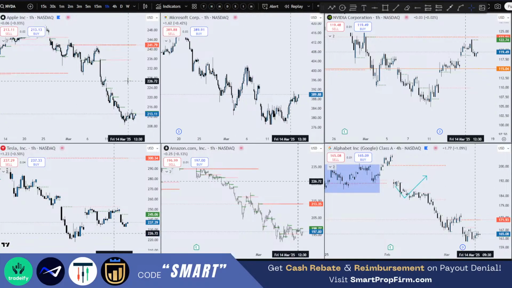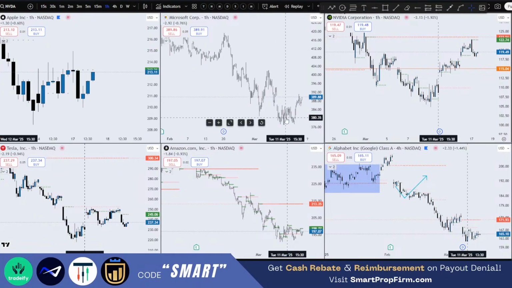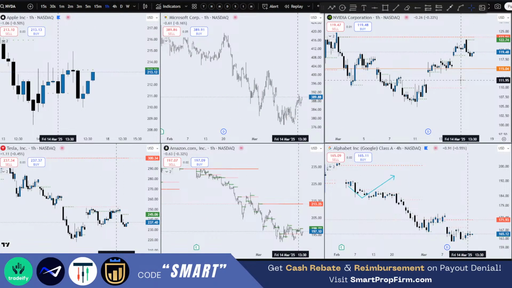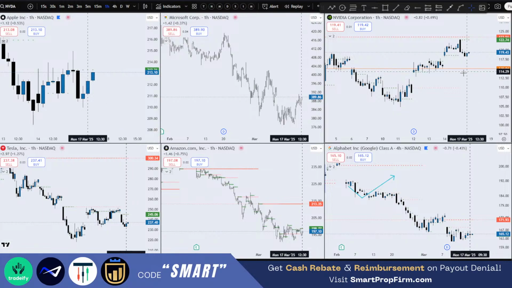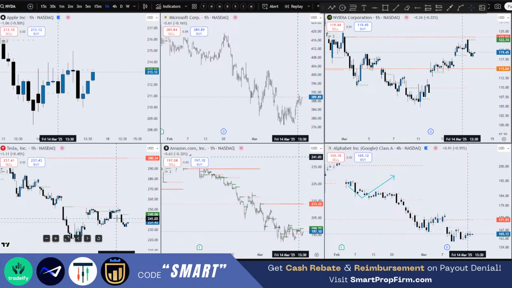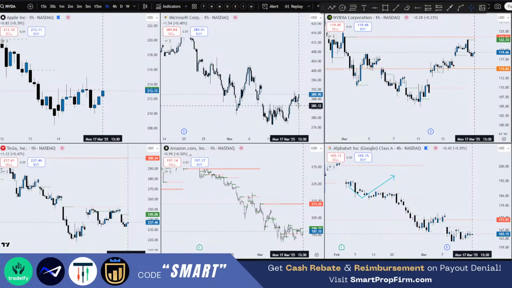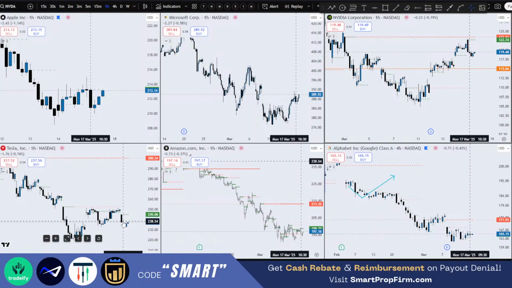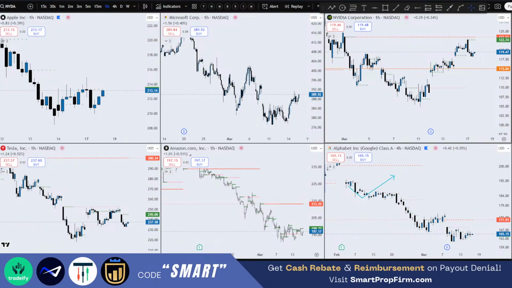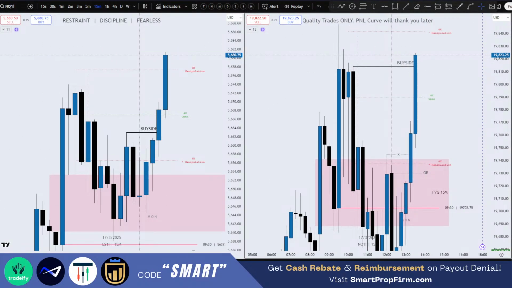I'm also looking at tech here, a pretty good rebound for tech on the hourly charts. So NQ can definitely keep on climbing up here. It looks very small in others, but you see Apple here really climbing up. Tesla's been beaten down, but I'm expecting them to climb up too. That's also going to lift up a lot of NQ here.